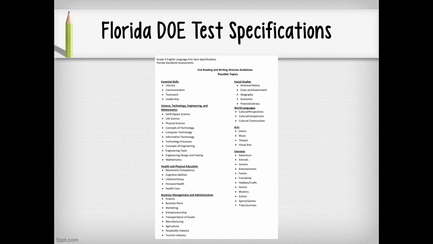The last item I'm going to show you of this document is this one, which basically gives you the possible topics that students may encounter on the text-based writing component of the assessment. You'll see this is kind of a broad, wide list, anything from social studies related topics to science related topics to health, and then to animals, hobbies, things like that. So there's a pretty wide variety of topics that students may come across on the assessment. So if you are choosing topics, you can vary them pretty widely in order to give students access to practice all of these types.